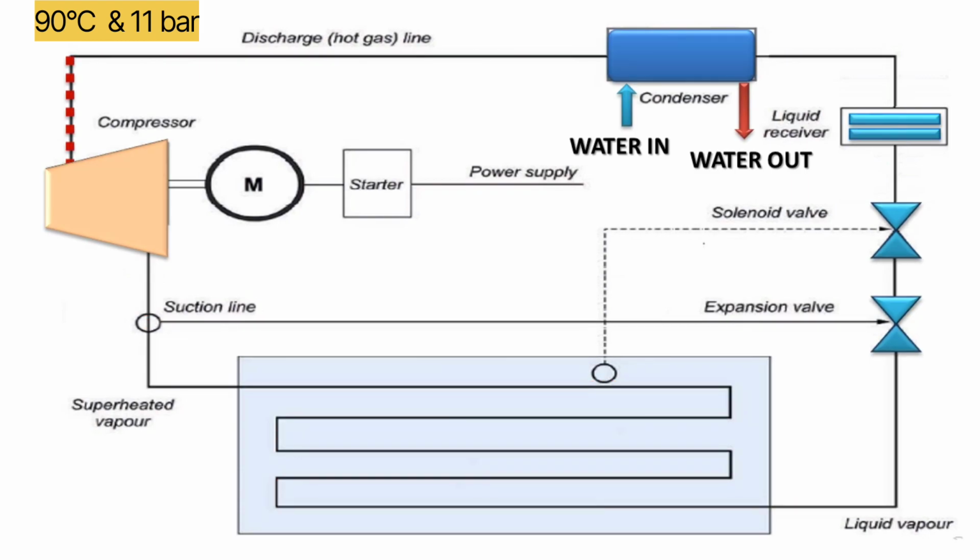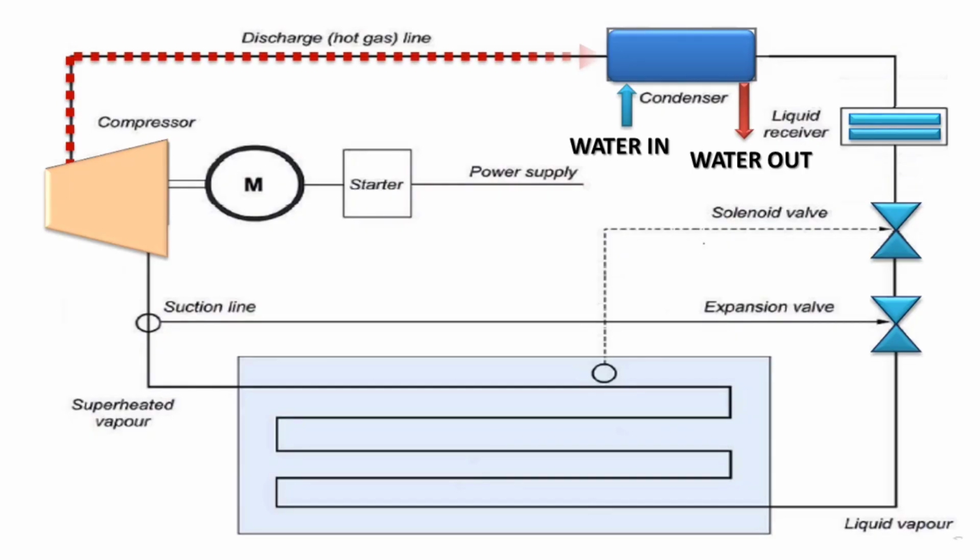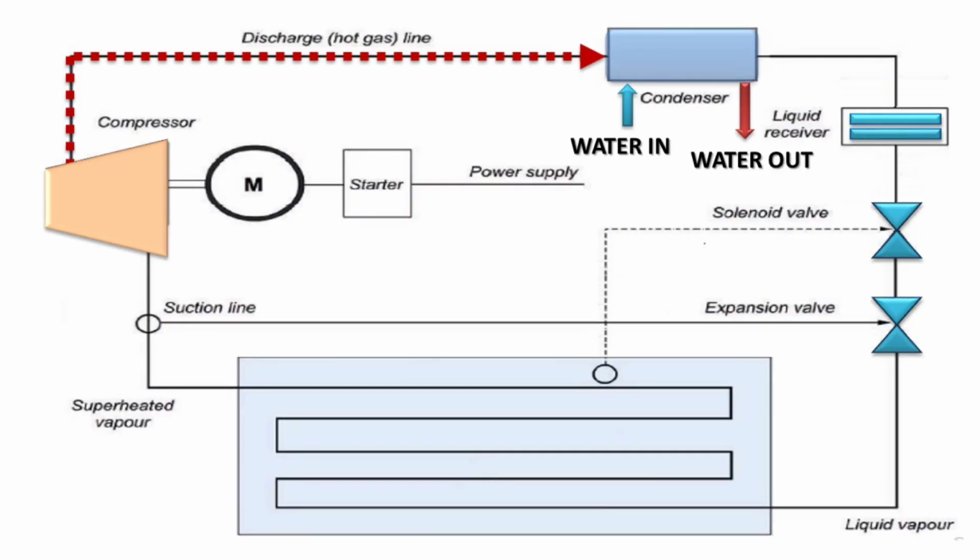This superheated, high pressure refrigerant goes to the condenser. In the condenser, the refrigerant is subcooled by circulating seawater to a temperature below its saturation temperature. The refrigerant transfers heat to the seawater and the vapor condenses to liquid with a decrease in temperature. Now the refrigerant is in the state of a subcooled liquid, at a low temperature of 25 degrees Celsius and a high pressure of 11.92 bar.